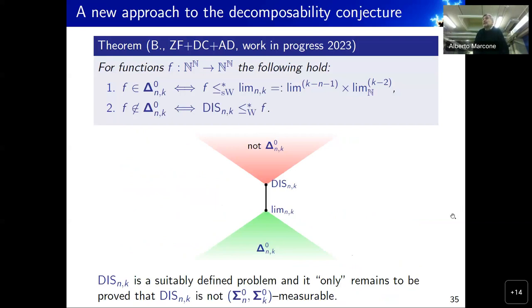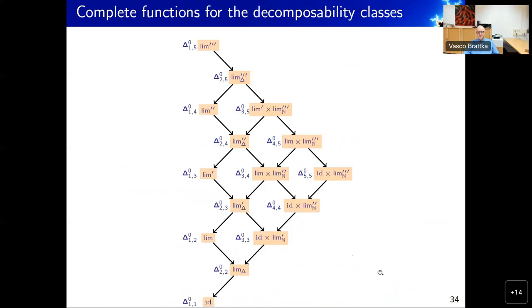Well, I don't want to make too bold claims here at this point because it's work in progress. So I'm still writing this up, but yes, I think I have ways to approach these cases here, which are related to the classes delta 2, 2, 3, 4 and so forth, where the second parameter goes up here.